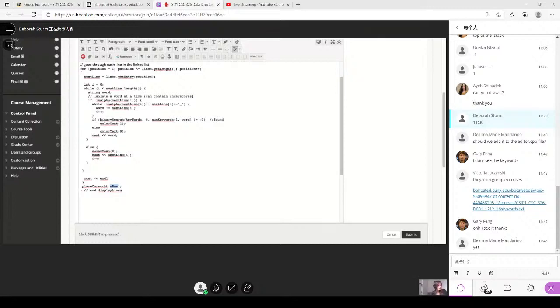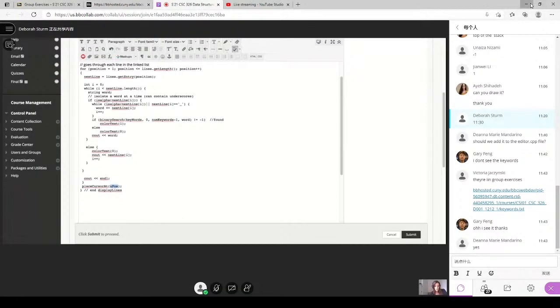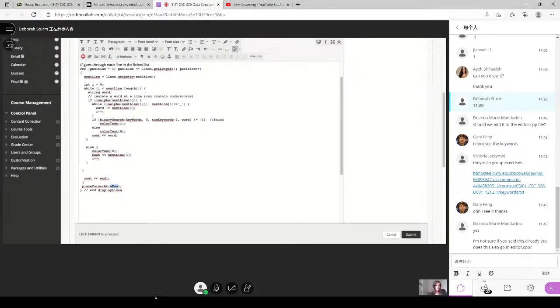I have a question for the keywords, because it's a static length and you said we're kind of hard coding it right now. Can we just count the number of keywords and make an array of that exact size, or would you like us to do code that would calculate the size for the array? Well, you're reading it in, so as you read it in, you can count the number of keywords. And then you can make a dynamically allocated keyword array that's exactly the right size. So you don't have to hard code it, you don't have to count it, because you're reading it in. So you know exactly how many keywords there are. Does that make sense? Yeah, I guess I was just asking if it would be okay to use a static array rather than a dynamic one.